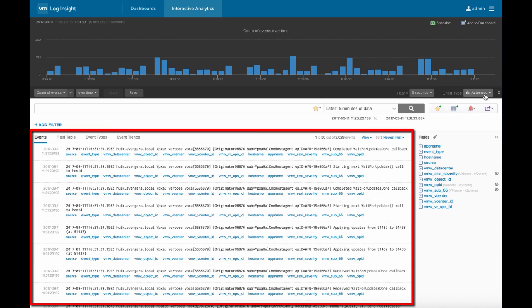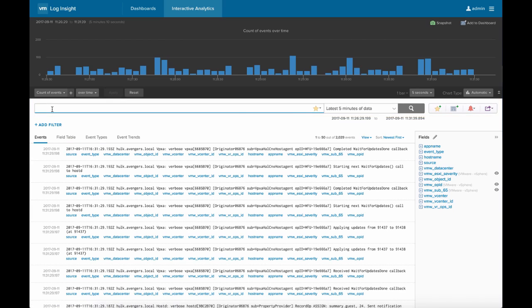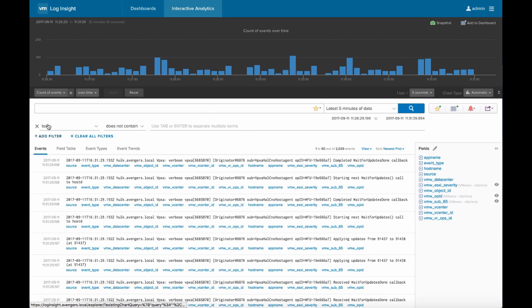Underneath the graph, raw data ingested is displayed. At the top is a search bar where you can type in terms or expressions. You can then refine those even further by adding filters using the +Add Filter button. When you create these filters, Log Insight will offer to autocomplete items or other data found in the logs. Once a query has been created, you can save that query using the star button to create a favorite. This is part of the 4-button toolbar displayed at the end of the search bar.